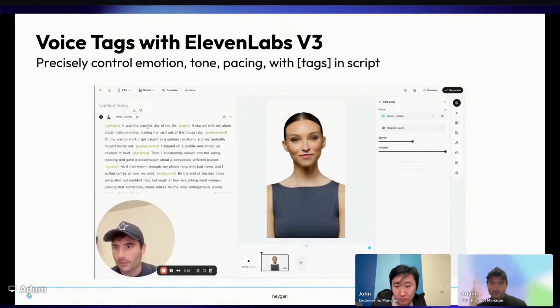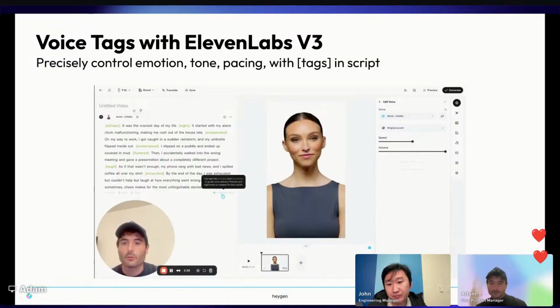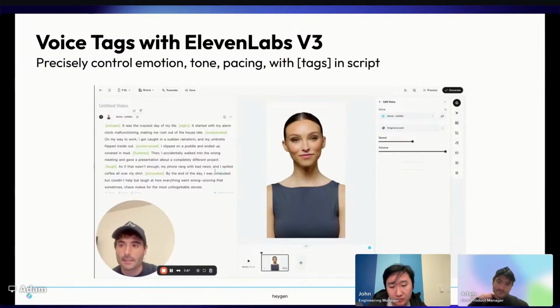So let's say I want her to whisper the beginning of the story, and then I like how she'll sigh here, and then she's going to sound exasperated when she speaks this next line. And as a rule of thumb, the tag lasts until you hit the next tag. This is great if I want to make Annie laugh at a specific moment, or really if I need any specific word-level control. So voice director is great for giving the entire scene an emotion, make it more excited, make it calm, whereas ElevenLabs V3 tags allow that extra level of precision.